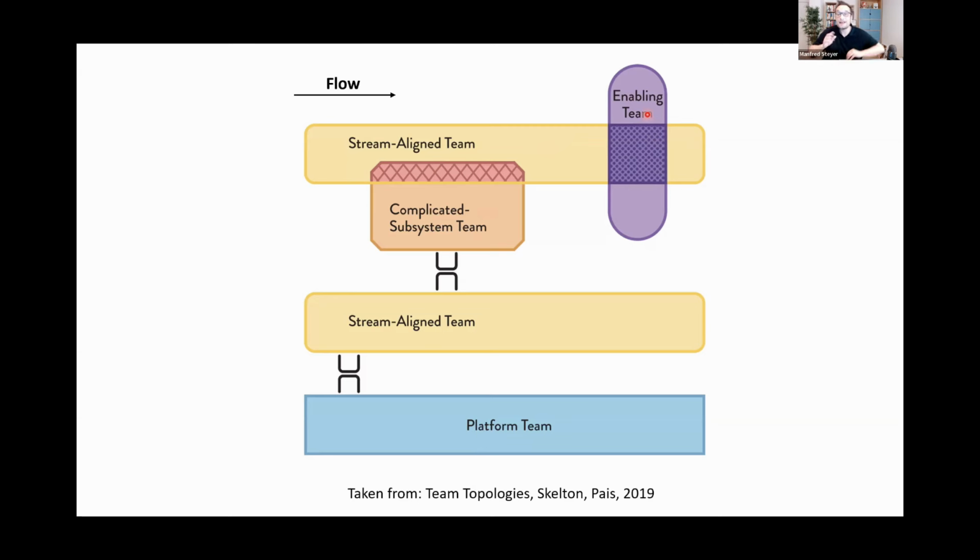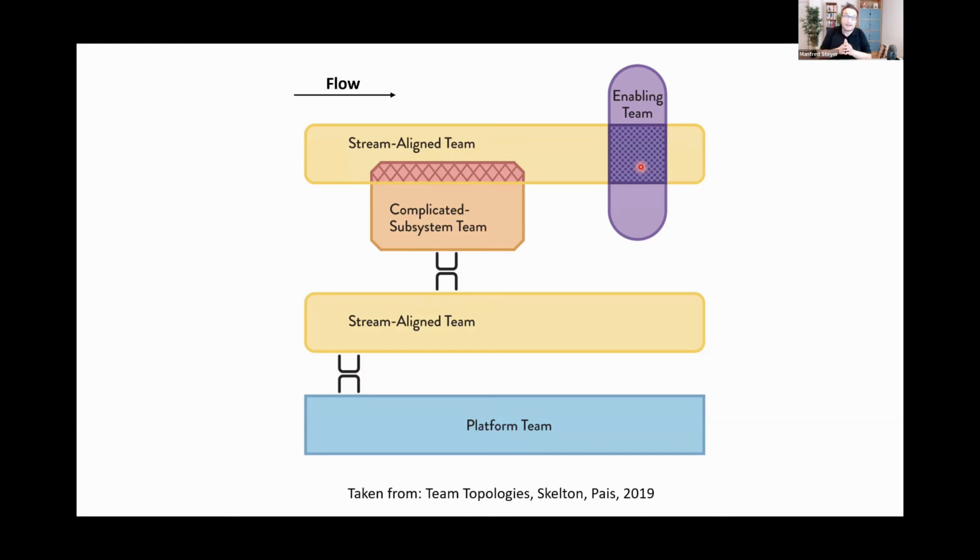And here we have an enabling team, which helps the stream-aligned team to learn everything they need to provide business value without interruptions. For instance, to learn about CI/CD. CI/CD is indeed not the task of the enabling team, it's the task of the stream-aligned team. However, we know we not always have all the knowledge in all the teams. And so we have enabling teams that work sometimes with them and teach them how to do it by themselves so that they can adopt their CI/CD process without any other interruptions.